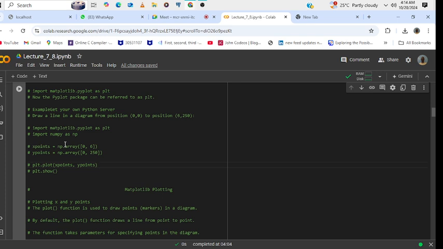Any person who can guess that? Why do we need NumPy in this case? What did we say is the use of NumPy in Python?